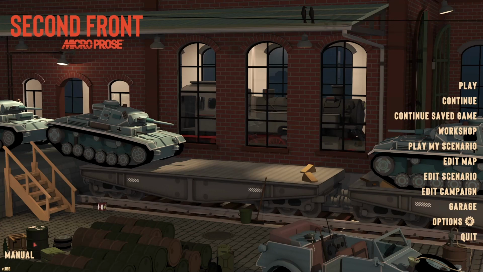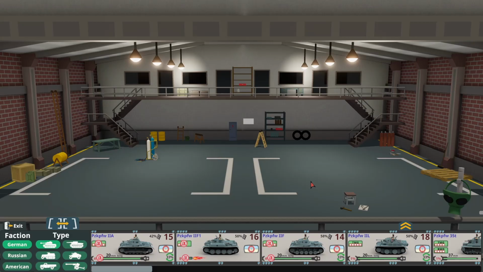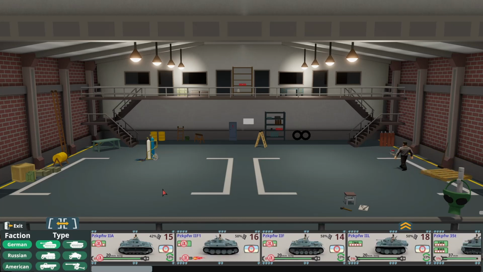So they have the manual. We're going to have a look at that. They have something called the garage. That's kind of a funny thing here. It's like a repair shop here. German, Russian, and American. I think those are the units that are represented in the game thus far. They might actually add more in the future. It's probably going to be DLCs and stuff to this game, because I think it's going to be a pretty popular game for many people to play.